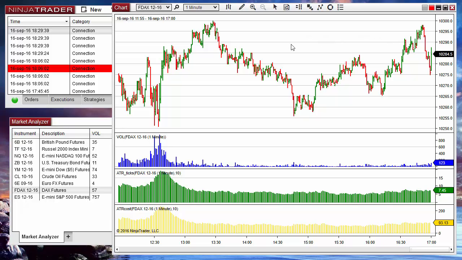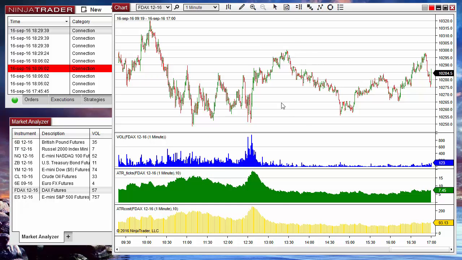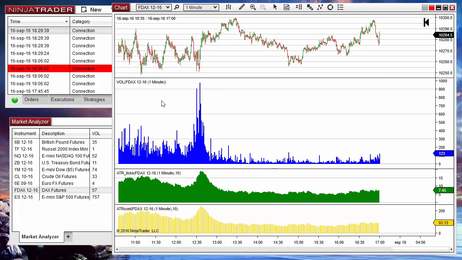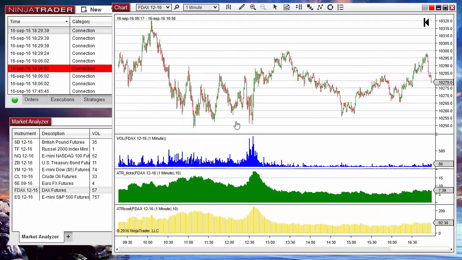Another useful way to detect the volatility of a market is drawing horizontal lines with a separation of 10 ticks, because this is near our target and stop sizes. Usually we use a stop bigger than 10 and a target in that order. Looking at the horizontal lines, we have an idea of how many trade opportunities we may get in this instrument. In this example, at this time, DAX has a good ATR. It is 7 ticks, inside our range, and we can see in the price action we have several movements. The volume is also fine. It is currently bigger than 100, so we can trade between 5 to 10 contracts without any trouble of getting a good fill.